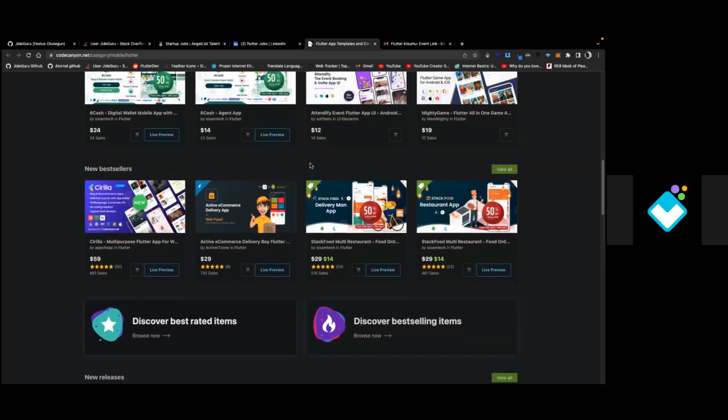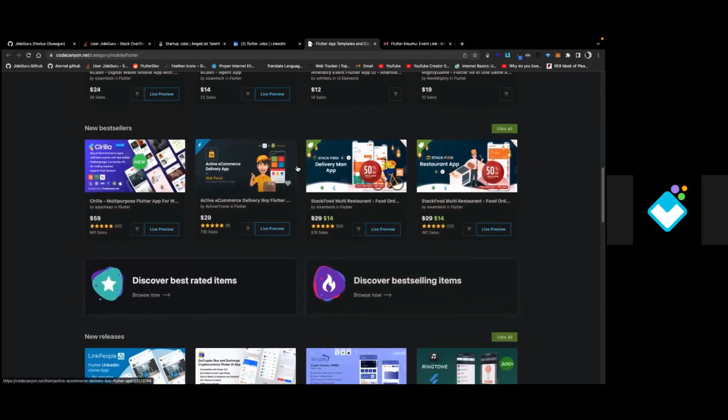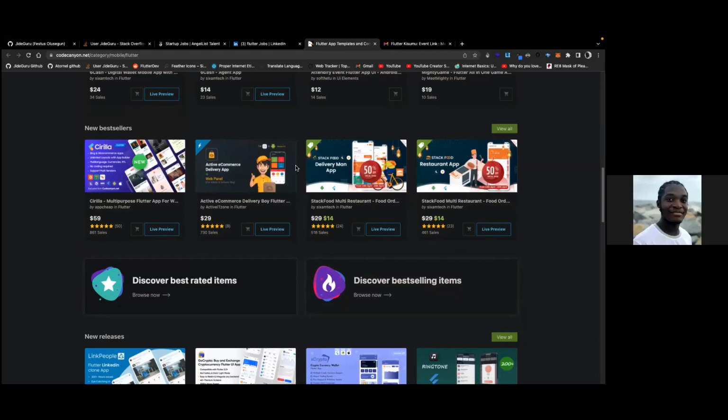Interesting. And I see there's like a live preview. What's the extent of the preview? Does it show only a few parts of the code, or how does it work? The preview is just like an APK or maybe a TestFlight link. So the people buying the app can actually use the app before buying the source code, basically. Okay, they don't see the code at all. It's just the app that they use.